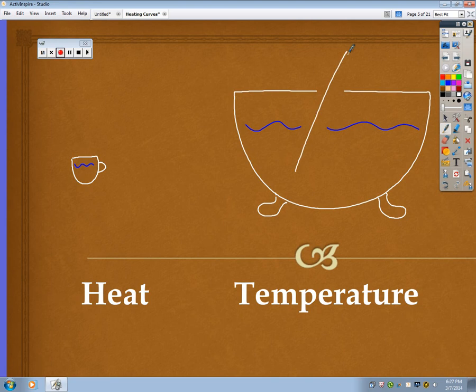I'm going to put a thermometer, and on that thermometer it reads 100 degrees Celsius. And on this thermometer it reads 100 degrees Celsius. What's true about both of those samples of water? Well, they're both 100 degrees, so they're both boiling, or getting ready to boil. Right? Water boils at 100 degrees Celsius. They're both water. What's true? I have more water here and I have less water here.